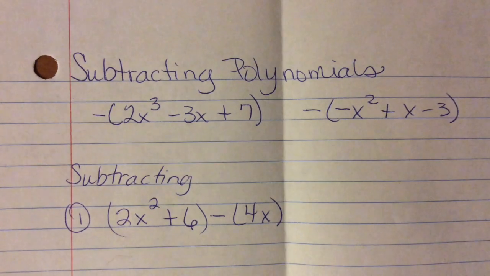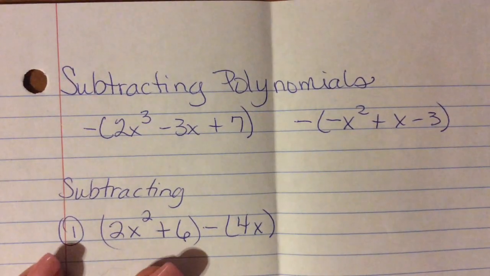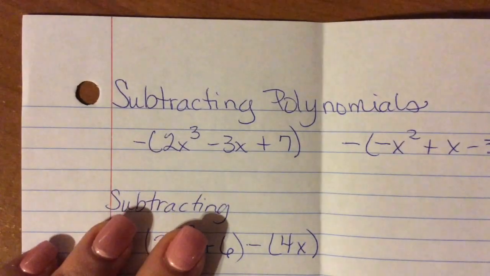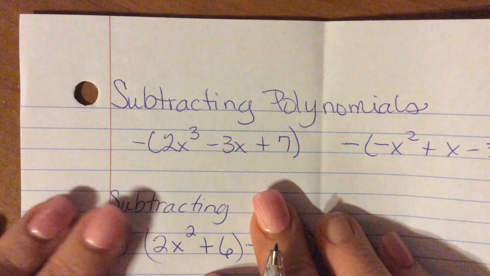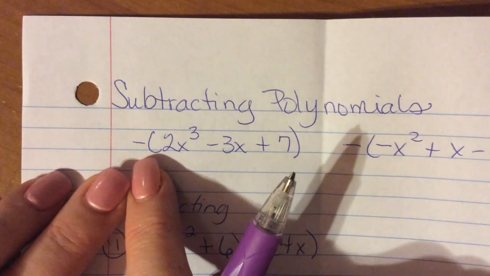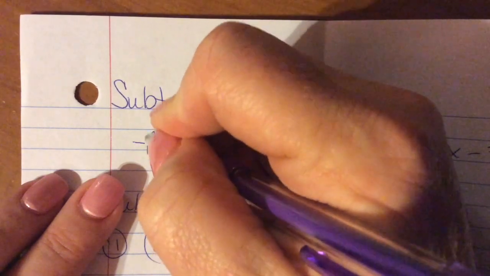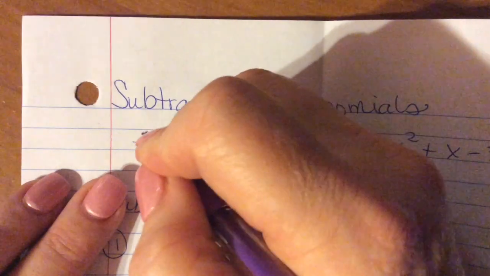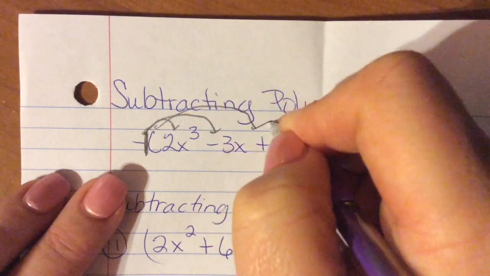All right, guys, now it's time to subtract our polynomials. And this is when you're going to see why we have parentheses around them. Okay? If you remember, I'm going to start out once again with kind of simplifying some. If you remember, if you see a negative inside or to the outside, that means there's a -1 there. And if you remember, with that -1, that means you distribute it to all 3 pieces.